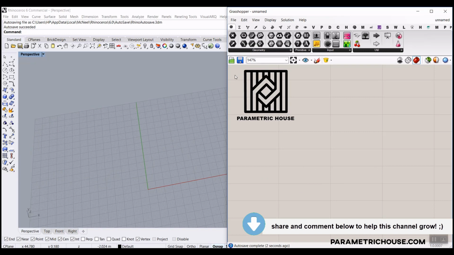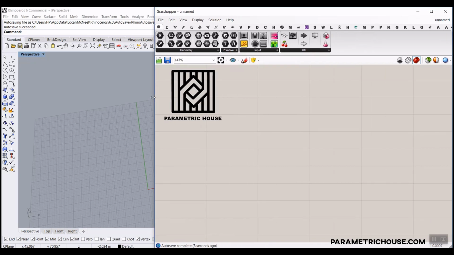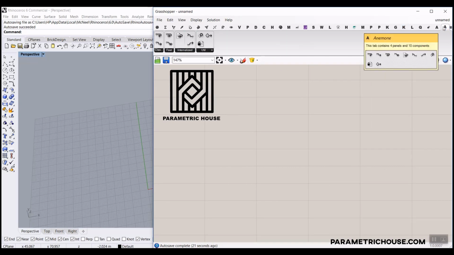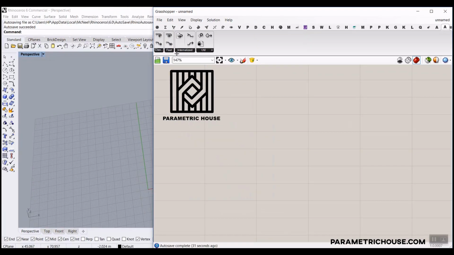Here you can see that we have the Anemone plugin, and we're going to use this fast because we want to see the results as soon as we change the number sliders. So we want to use that for the algorithm.